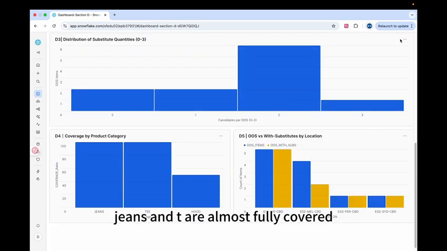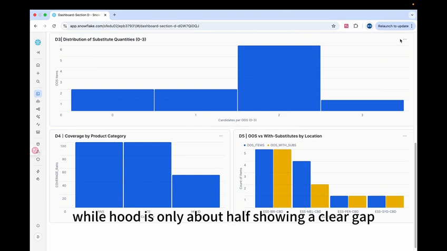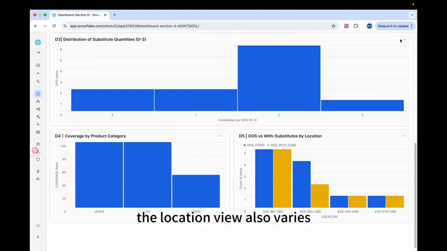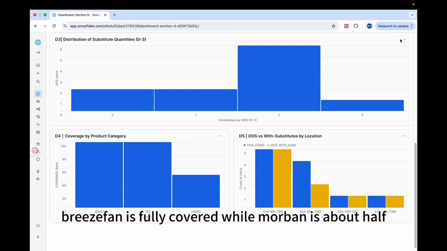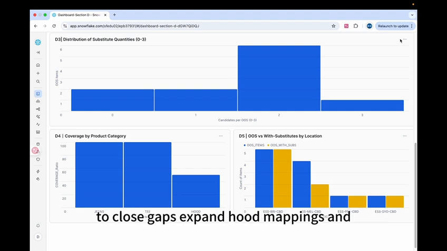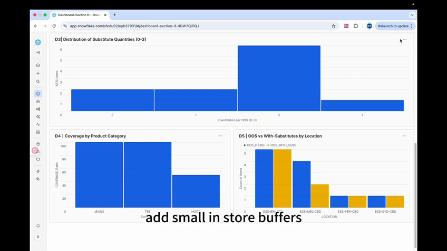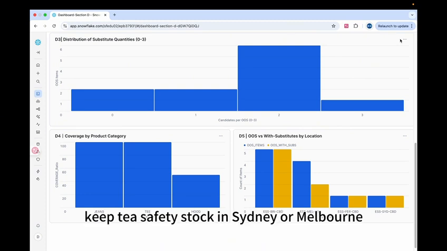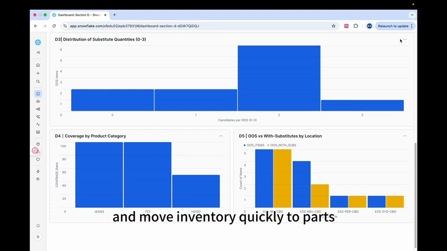Across categories, jeans and tee are almost fully covered, while hoodie is only about half, showing a clear gap. The location view also varies. Brisbane is fully covered, while Melbourne is about half. To close gaps, expand hoodie mappings and add small in-store buffers. Keep tee safety stock in Sydney or Melbourne and move inventory quickly to Perth. Together, these steps raise coverage, cut cancellations, and stabilize operations.